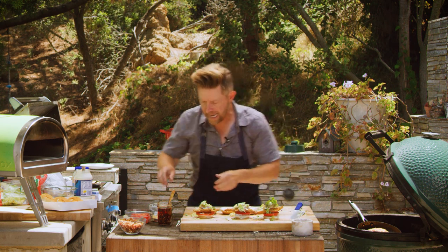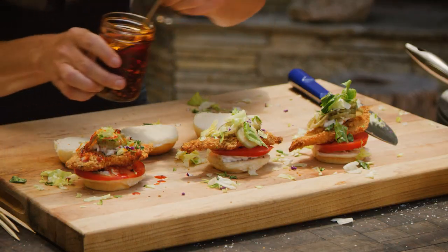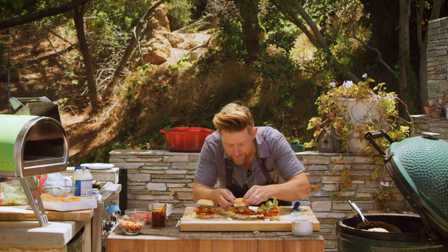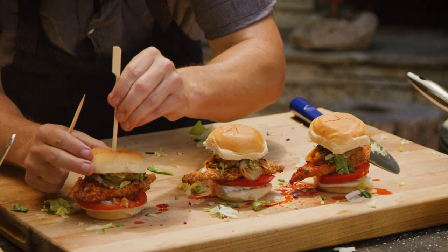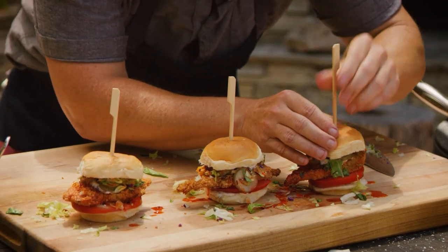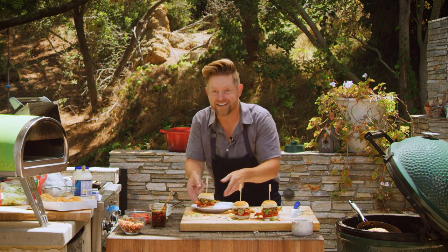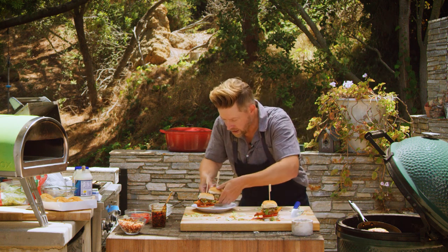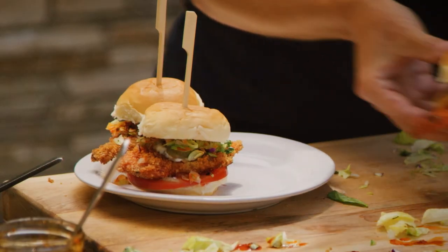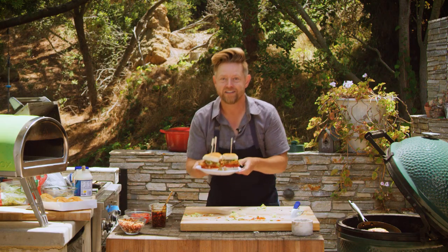We got the slider coming in — making a mess on the board, but that's fine. A little bit of that chili drizzle on the chicken, nice and spicy. Now we put the top bun on. I can tell you this smells absolutely outstanding. A little skewer — you put the skewer in so it doesn't fall over when presenting. I'm just the next Martha Stewart — no one says that. Halftime's just about over, that was an amazing touchdown. And you know what else is going to be a big score? These sliders.